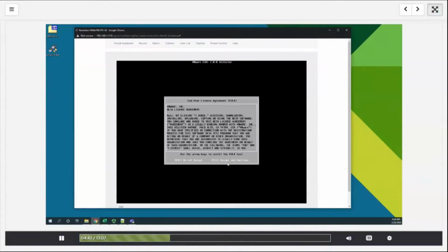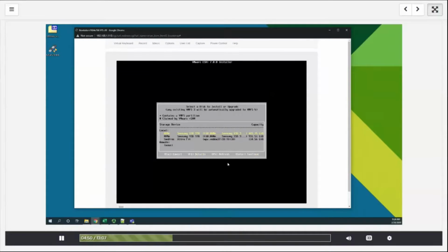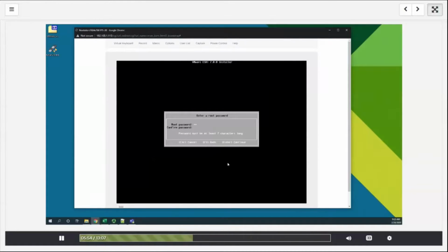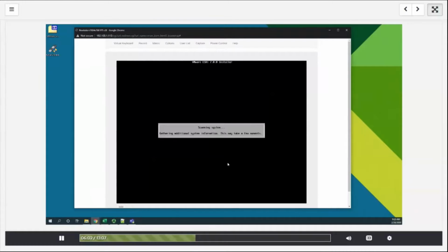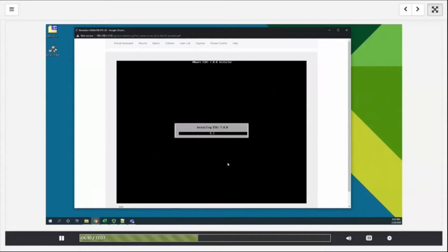Just accept the agreement. Now we have to select the drive where we have to install the VMware hypervisor. We will select this drive, and we'll just hit enter. So this is gathering additional information from the selected device. Okay, click on OK. Now select the language, US default, and here we have to provide the root password that we will use to access our ESX host or to connect this to the vCenter server. Alright, click install. So now this is going to install ESXi 7.0.